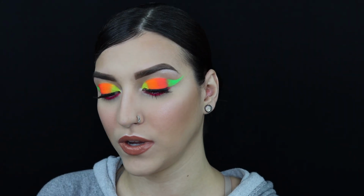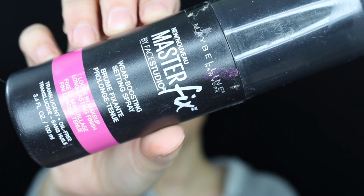And to set the face, we are going to be using the Maybelline New York Master Fix Wear Boosting Setting Spray.